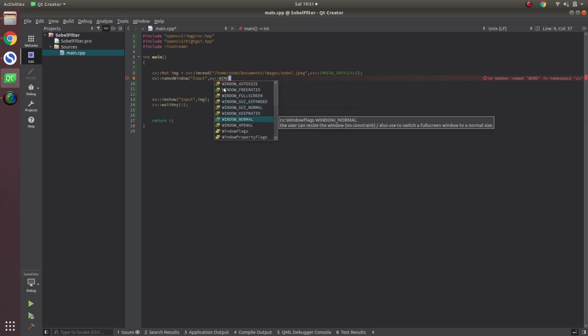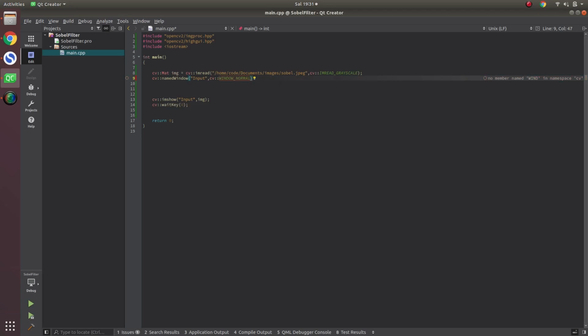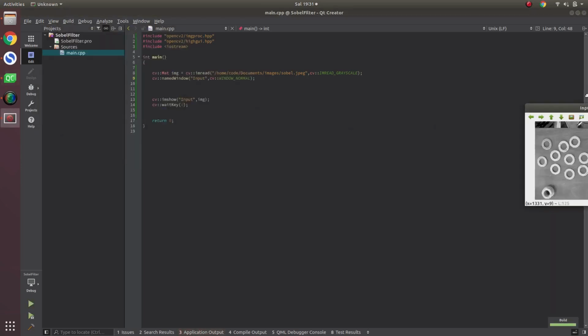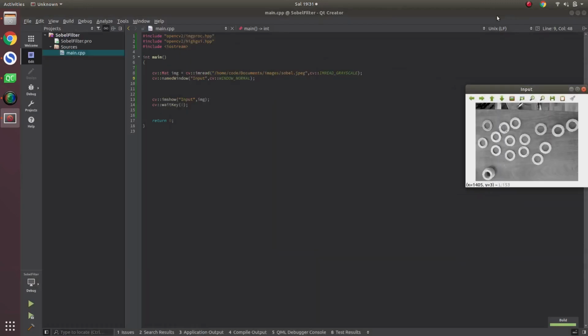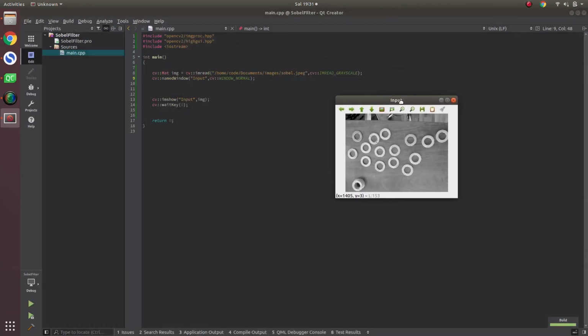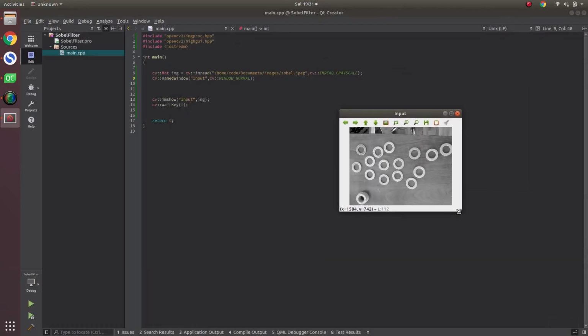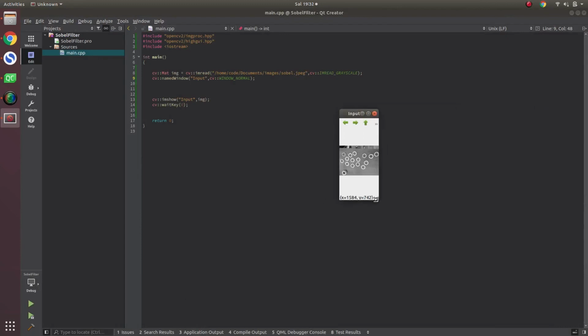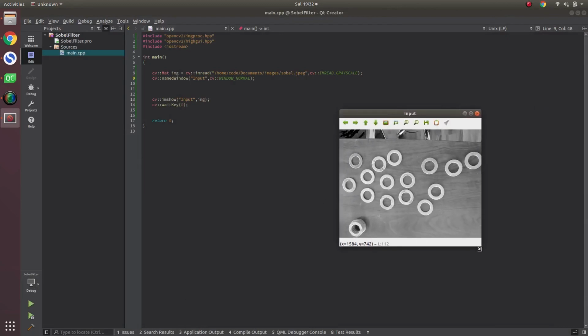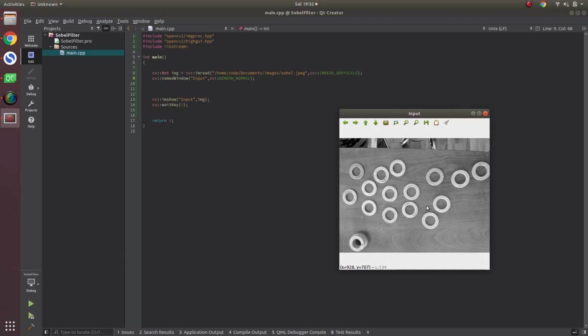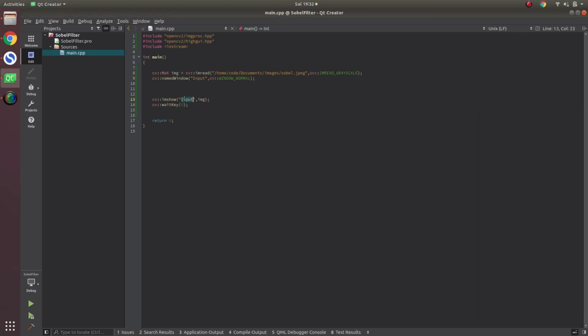I want to use WINDOW_NORMAL in this video. If I use it like this, now it's small and I can resize it easily to any size I want. I just want to do this to show the results more effectively. At this point the imshow string should be the same.